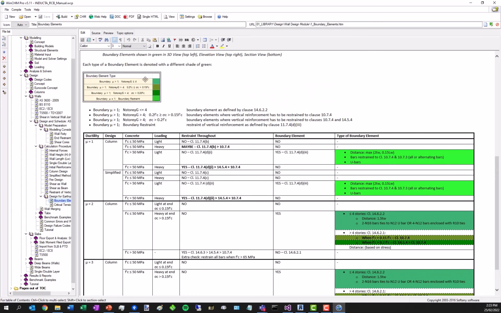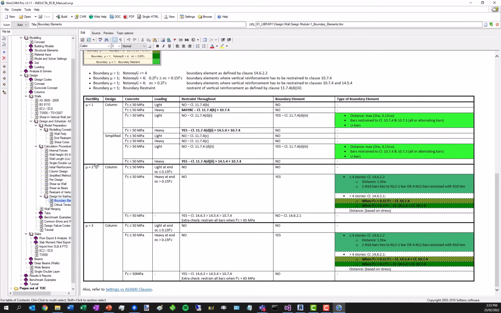So for us, we were this olive one. We have ductility equal to 2, less than 50 MPa. Okay, and probably what's happening, we have heavy loading at the end. So we need, and we're greater than 4 stories, so we need this type to restrain to clause 10.7.4. And the distance is based on the stress at the ends.